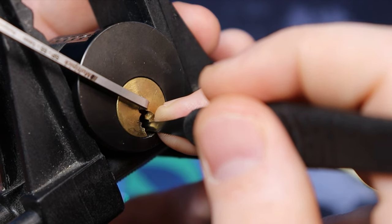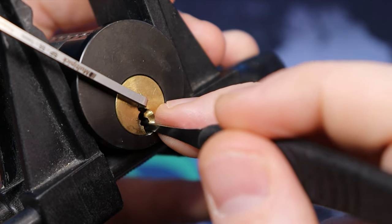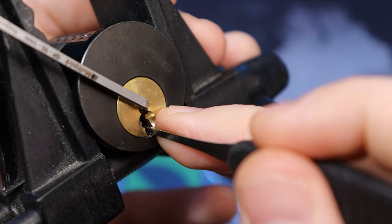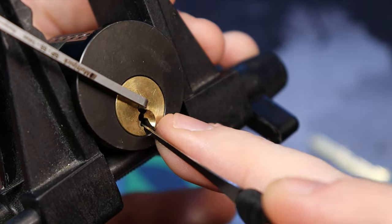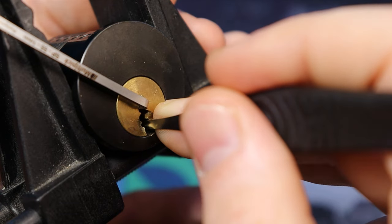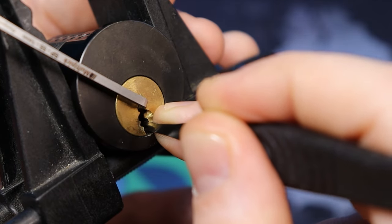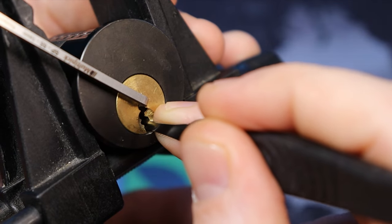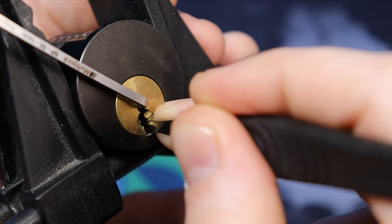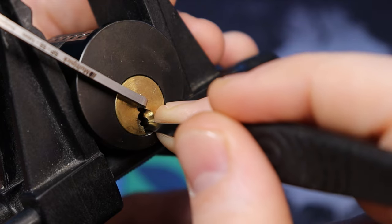Sure, 7 set. Six spring. There's pin 1. Pin 6, I think. Seven, six. It's 5, I think, actually.